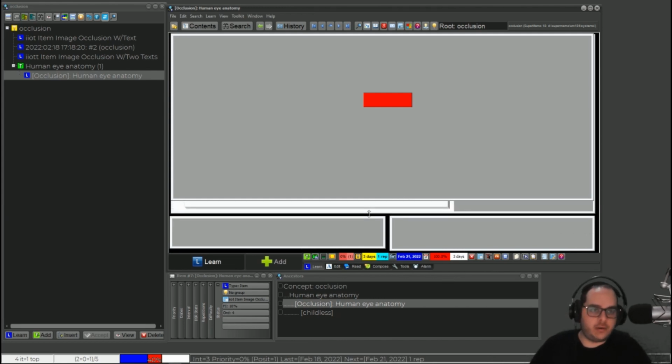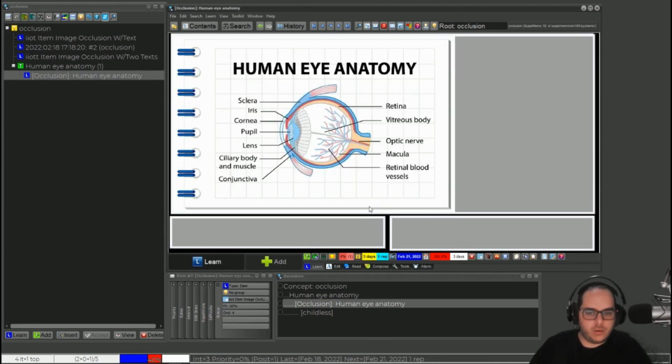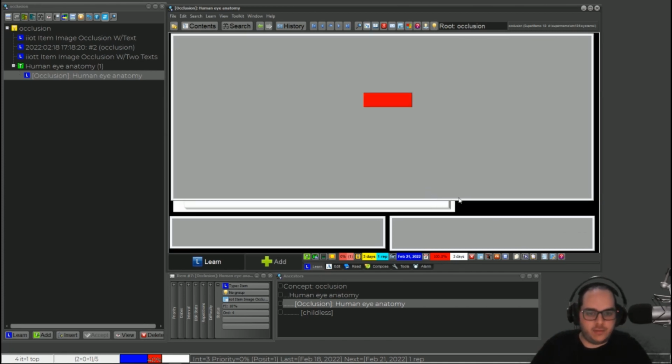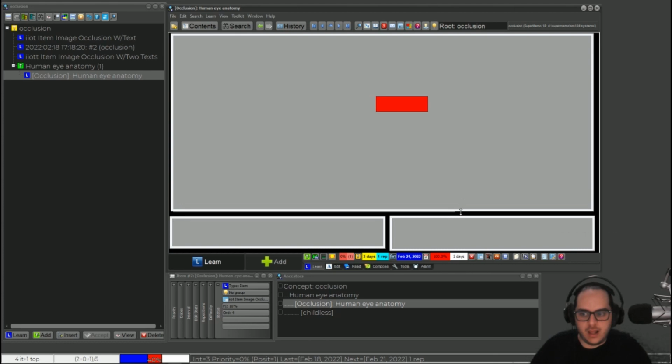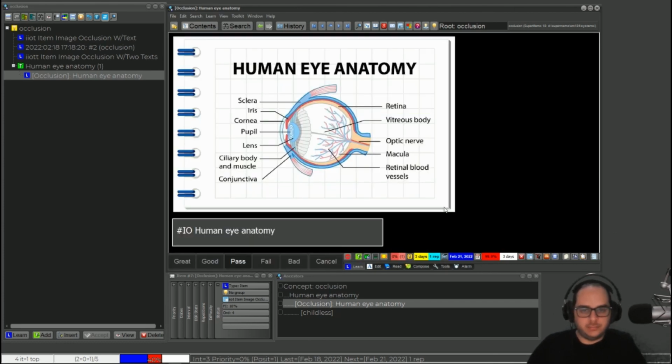First resize the other image. Oh, now what do I do? I want to resize the other image component, but I cannot see it now. There's a solution. Ctrl T. With Ctrl T, you cycle between all the components. So, Ctrl T, and now I have the other image. And let's try it out. Spot on.